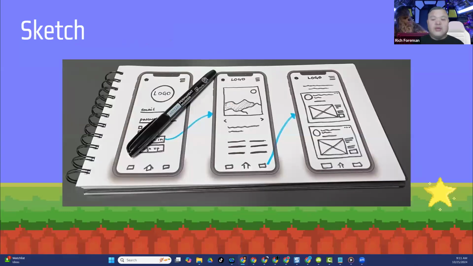And his MVP was just a sketch. He had a notebook where he sketched out his app, and he would show the flow of his app. So he would say, you touch this button, you go to this screen. And using this MVP, he was actually able to recruit a developer. From that beginning, he literally went from idea to IPO.